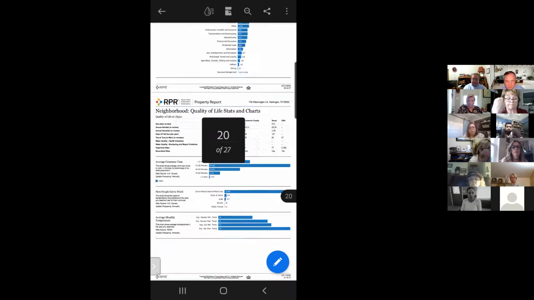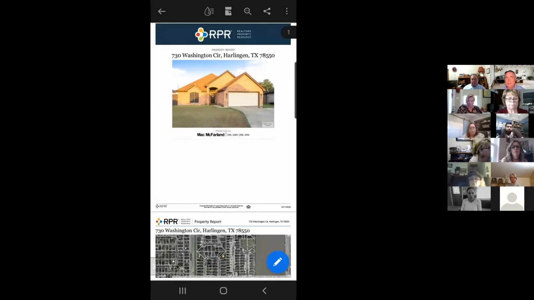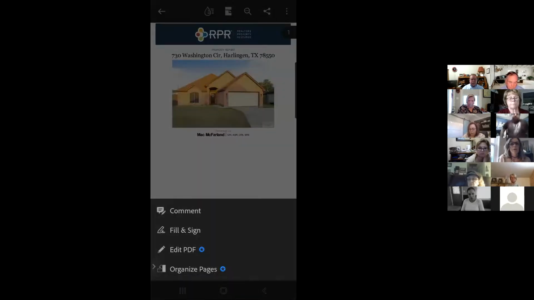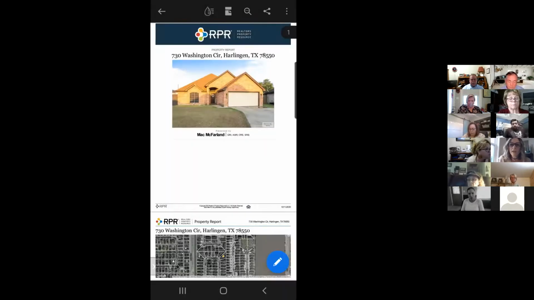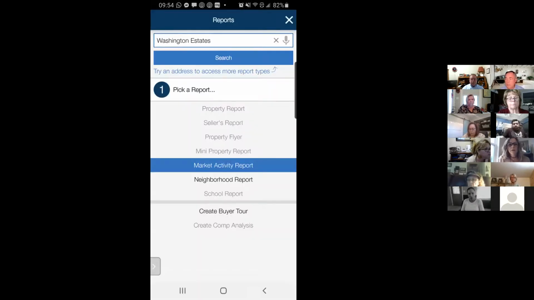And we'll talk about this report a little later on, but the difference between this one and the flyer, a property flyer, is that it's a one sheet piece. It's just one piece, right? And on that one, we use it a lot for sale by owners and so on. So if I see a for sale by owner, I can pull that one up even. And it'll give me all the basic information on that property as well, not the market in general. But there's also a mini report too that kind of cuts it in half. Is that true? There is a mini property report. However, if you notice, it's grayed out on this one, right?